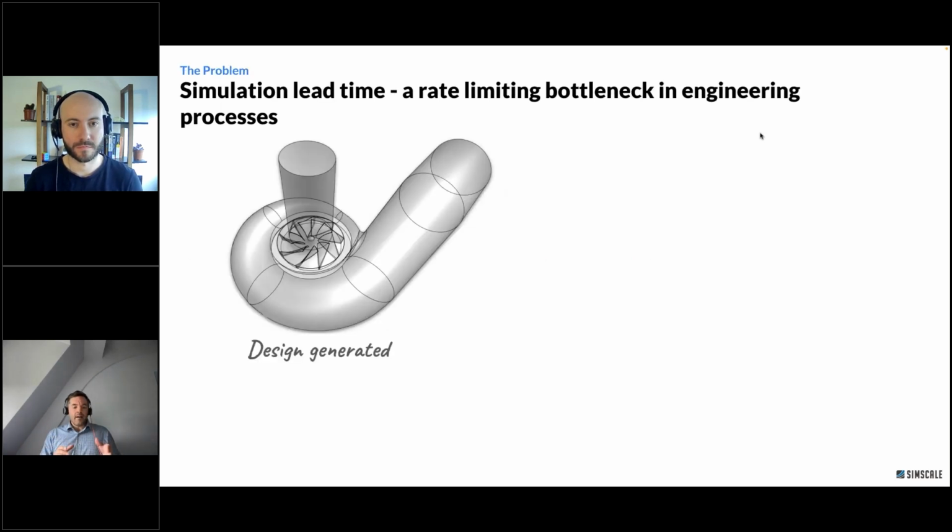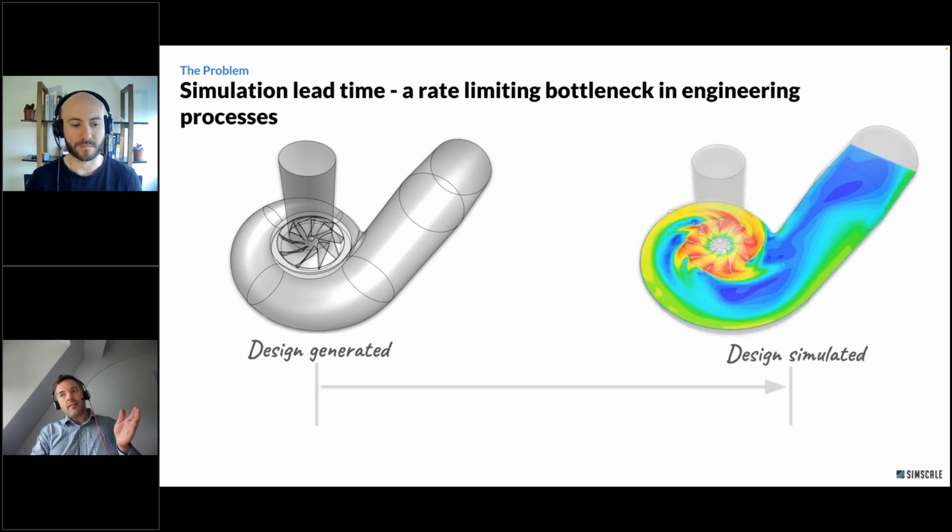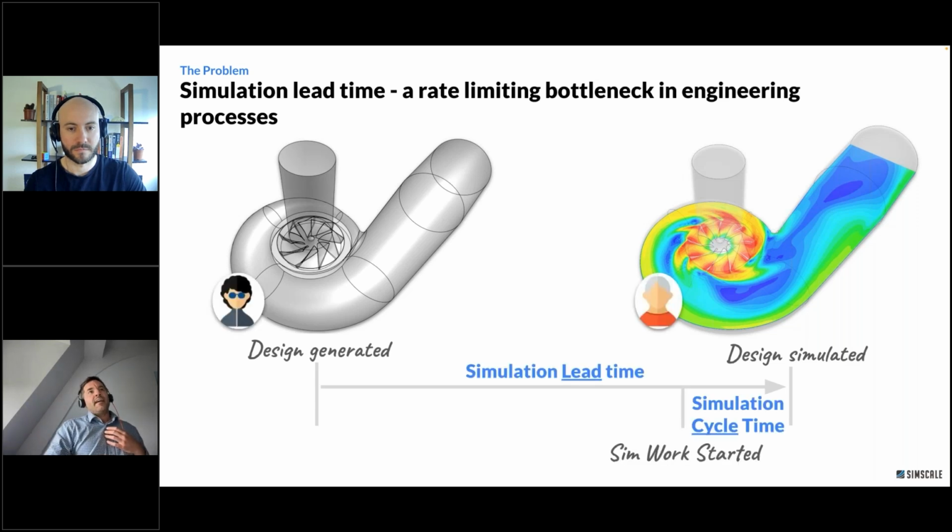And the reason why we're focused on that specific part is because we're seeing on a day-to-day basis in our customer base that the time it takes an engineering team from the design being generated to a design being simulated or evaluated is a fundamental rate-limiting factor for how fast an engineering team can move and how fast an engineering team can innovate. And if you double-click on this, many teams are familiar with the solve time. We call it the simulation cycle time, as if somebody presses solve, and then a simulation runs, and we know it can take hours, days, sometimes even longer. And that is a part that needs to be accelerated.